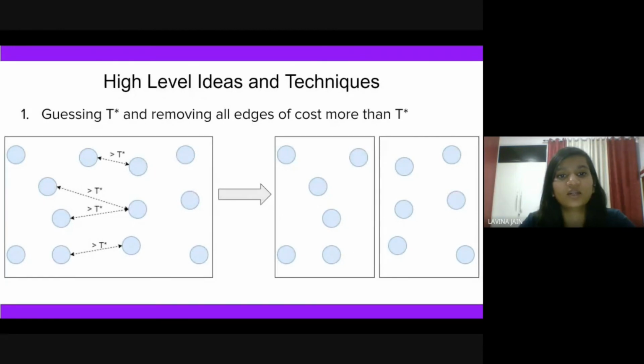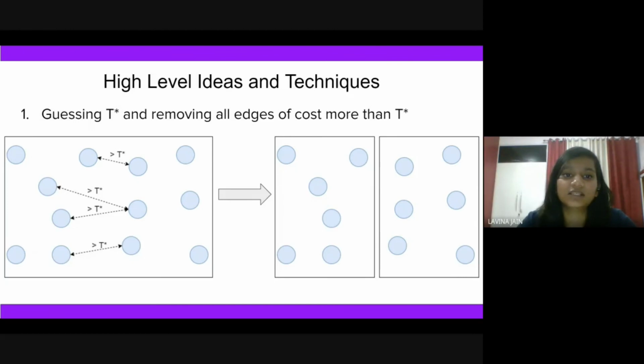Now, we start off by discussing high level ideas and techniques used in the paper. For the purpose of the talk, we will present the algorithm for getting a tree cover with trees covering exactly lambda vertices. This can be extended to the capacitated version by using simple ideas presented in the paper.